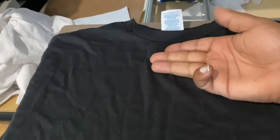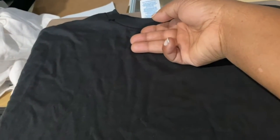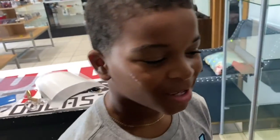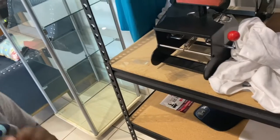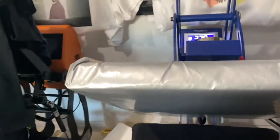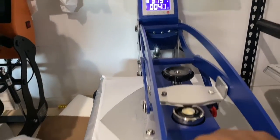All right, so what we have, Noah, is the collar right here. We always go 3 finger lengths down from the collar, even if it's for a child. Now, if it's a V-neck, we go at the base. We'll talk about that at a different time. Right now, we're going to do a little pre-press to get the wrinkles out. And I'm actually going to be the one doing the pressing because, one, this is hot equipment. Two, he's not over 18.